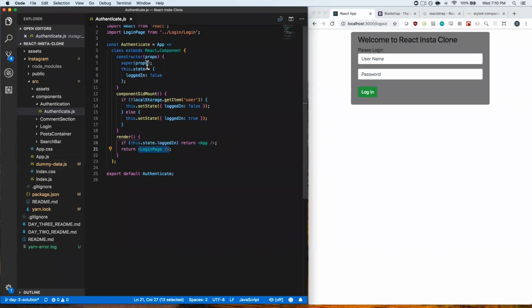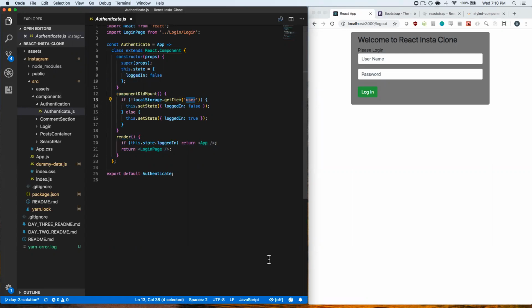So let's just look at this real quick. If we just start this from scratch, we're going to return login page, right? Because logged in is false, okay? After we get that initial render, we are going to do a component did mount, and we're going to look in our local storage to see if there is an item of user in our local storage.